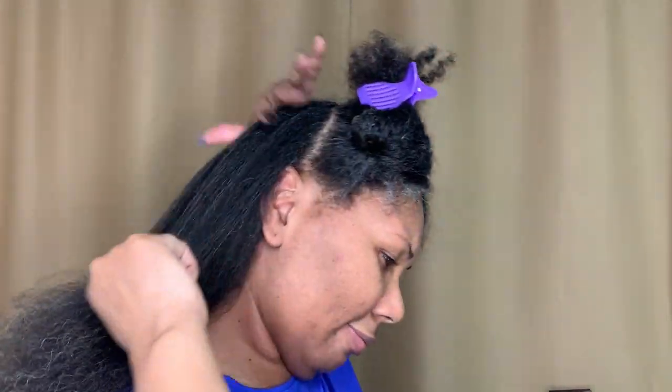Okay, I'm back to do this section. I'm not even going to try all the way around. I'm going to show you when I do it here. With some heat protectants, when you apply heat, your hair feels stiff or tacky. Nope, my hair feels soft. The thing with this foam is that it's heat activated.